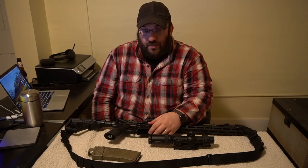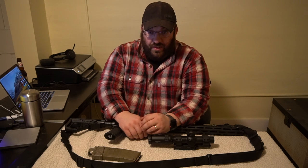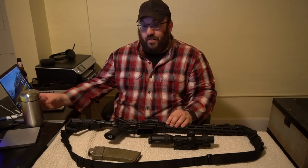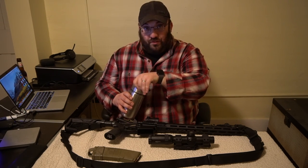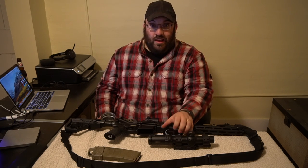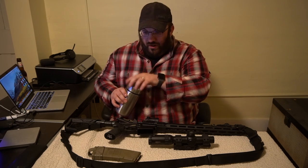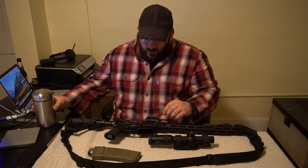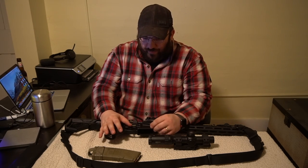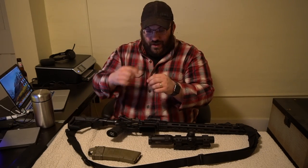Maintenance-wise, this gun doesn't get as gummed up as you'd think. I haven't been super soft and sweet to this gun — I've taken it a thousand rounds or two, or in one case three, without cleaning of any kind, and then I've cleaned it every 500 a couple of times. It doesn't get super gummy or anything like that. At 10K, after this video, I might even send it back to Daniel Defense and say 'give me a look-over on this gun and tell me what you think it needs' — just be kind of interested to hear their take. I love this CMC trigger. I can run this thing like a champ — run it nice and fast, it's accurate, doesn't give me any trouble.